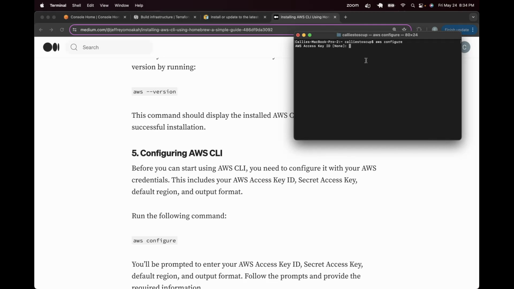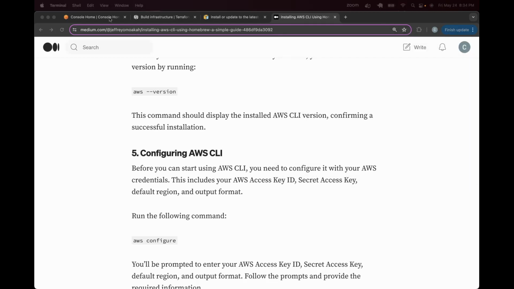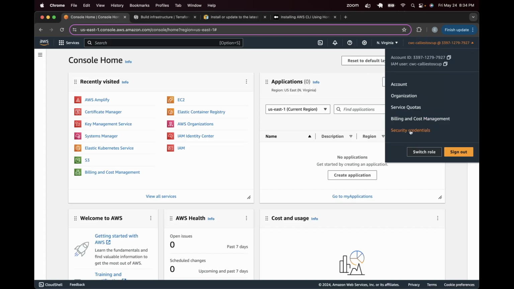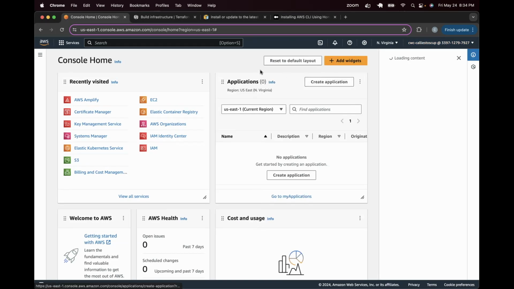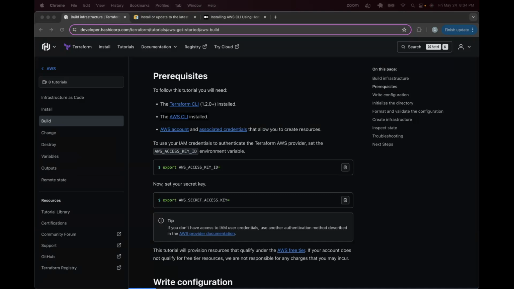And now it's going to ask for our access key ID. This is how you're going to find your access key ID. You're going to click on security credentials, and then let me pull this once again to another tab so I don't show any credentials I'm not supposed to.